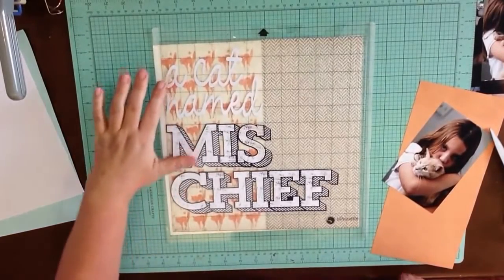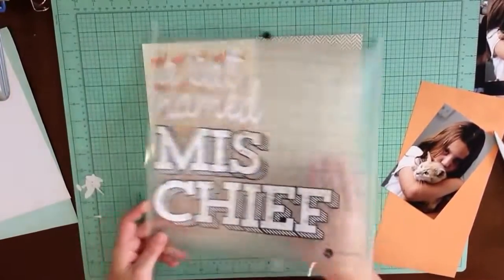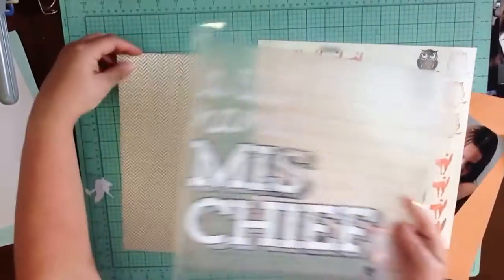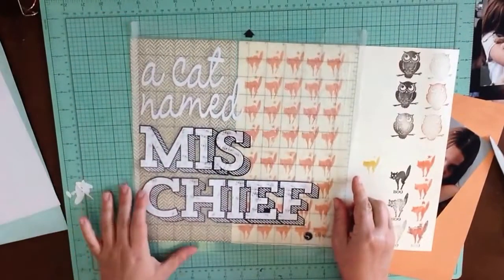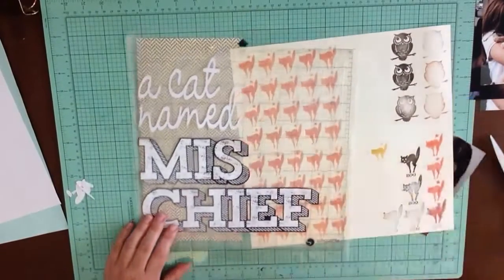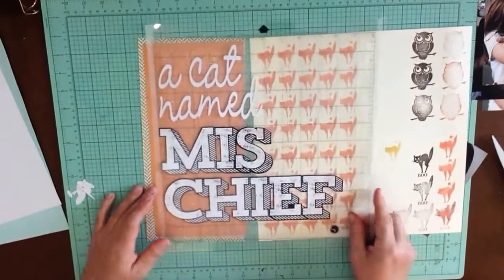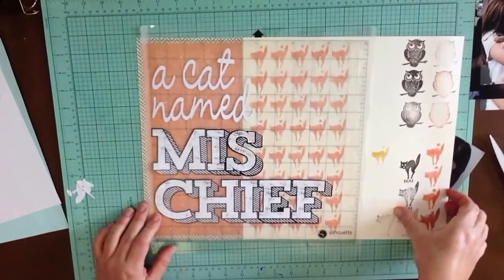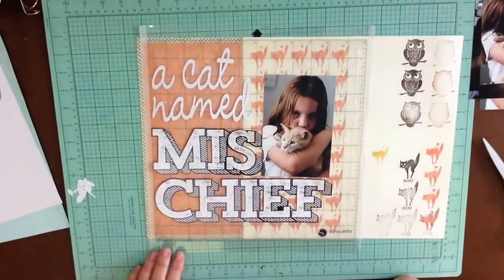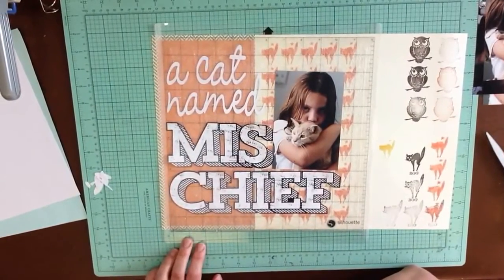And I think what I'm going to need to do is color this A Cat Named a different color. Or if we just switch it to this way, we could do like this. Or we could use the orange, right? Something like this. And then the picture here. I think we have a winner. I think I like that a lot. Okay, I'll be back.